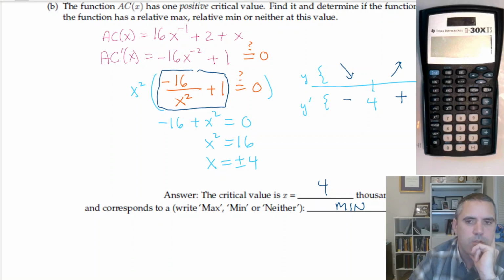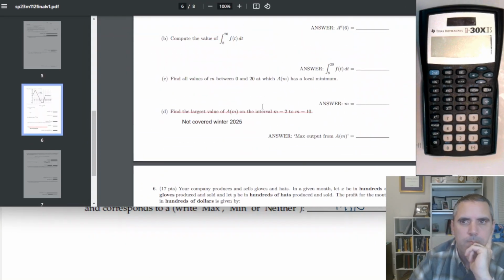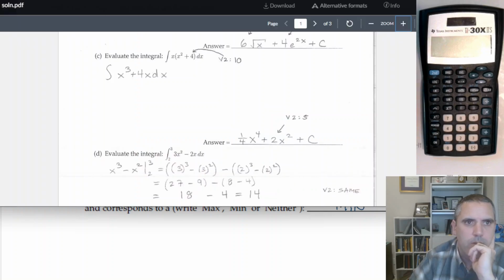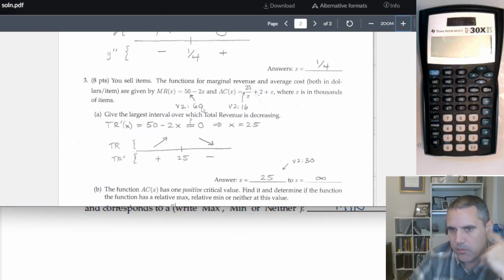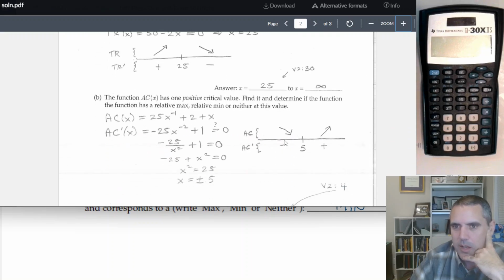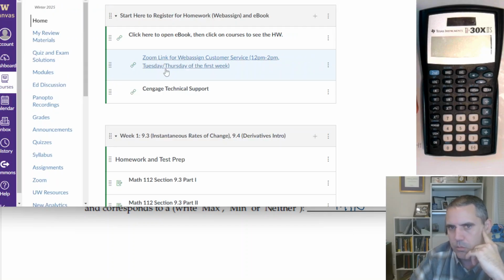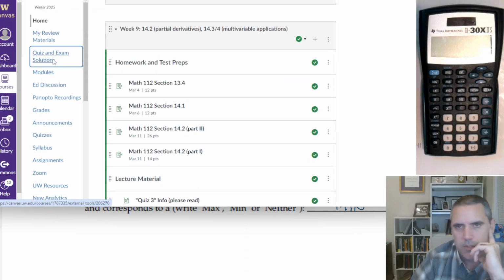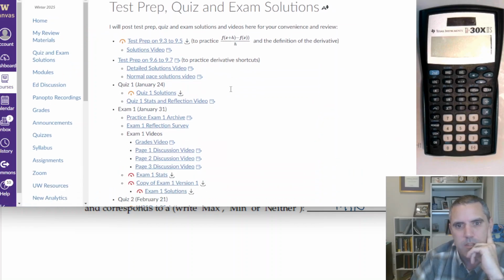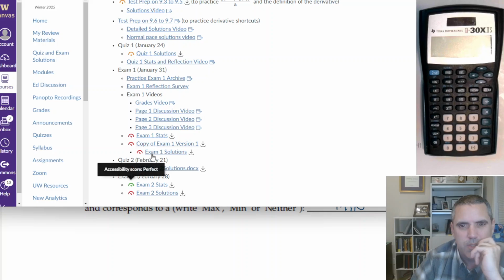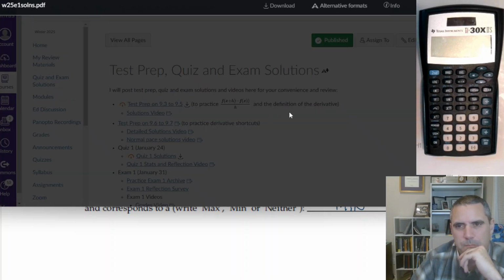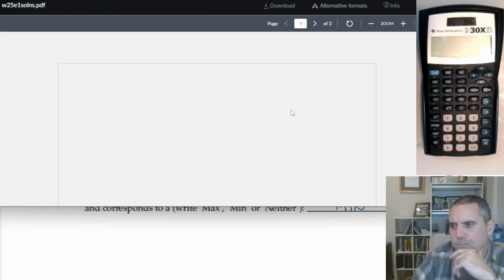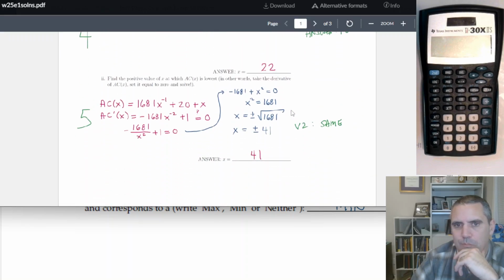Let's show you a few things. So there's the solutions. There's the other version. The other version has a 4, a 25, and a 5. I do want to point out, if we look at this, because I know people are going to say, well, that algebra was hard. Here, that was on exam 1.